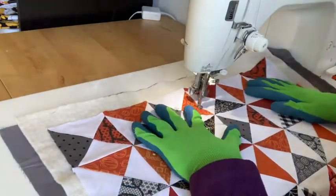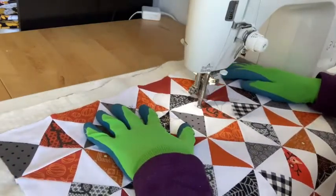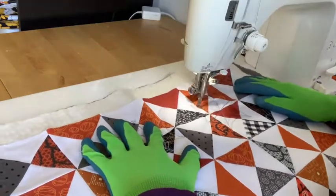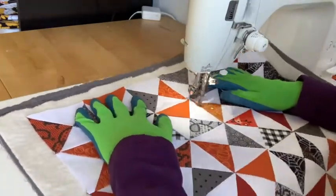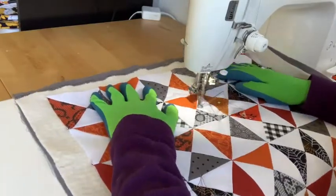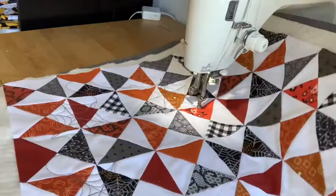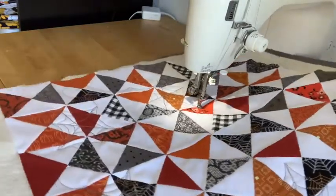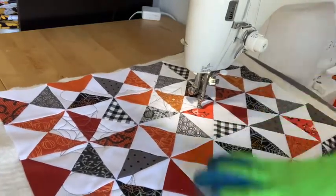And you can see this is what it looks like from the back. So we'll do a couple more here so you can just see how they go. So I've done four webs in total here, and I'm just going to keep working my way around filling in spaces until I feel like it's good to go, and then I might come in and do just a little bit of loop-de-loop design to sort of fill in areas that don't have webs.